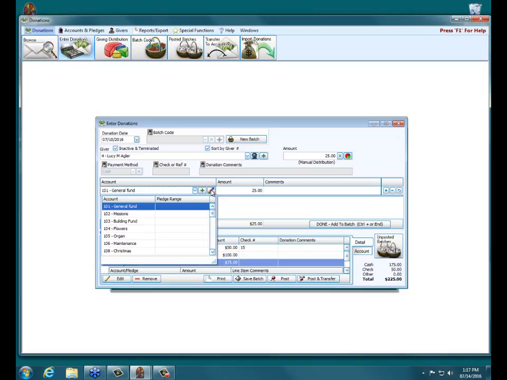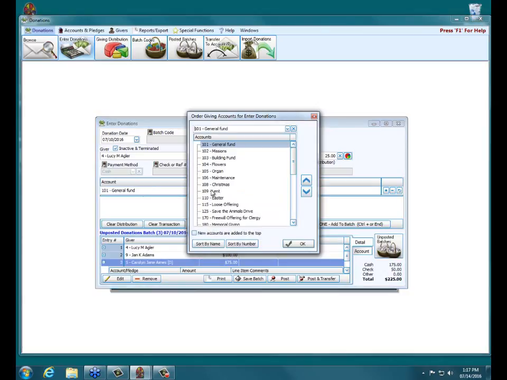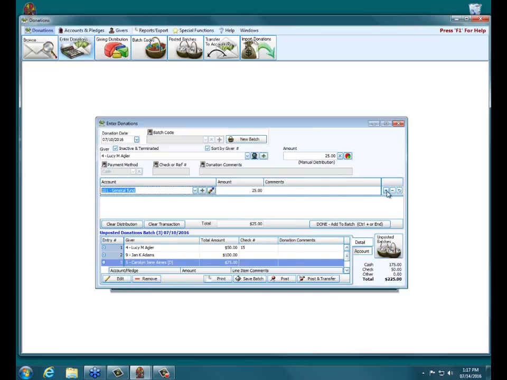If you hit these 3 little dots here, you can actually go into your order giving accounts window, and we can highlight building fund and use the up arrow here, and that will actually put it second in the list when I'm entering my donations, which will make things go a little bit faster for you. Just save you a click on your down arrow.